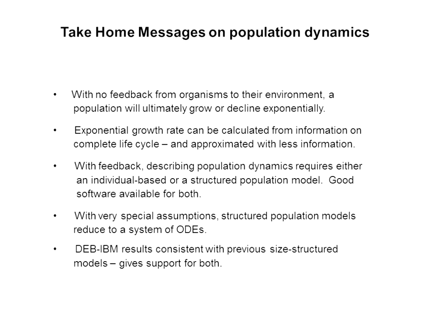So stepping back, to wind this up, the main messages from this second lecture are that where there is no feedback from organisms to the environment, a population grows or declines exponentially. That's basic ecology. The rate of exponential growth can be calculated using DEB theory from information on the complete life cycle. When there is feedback, we require an individual-based or a structured population model, but we're now in the situation where there's good software available for both, and, as I've said, a good choice of structured model.